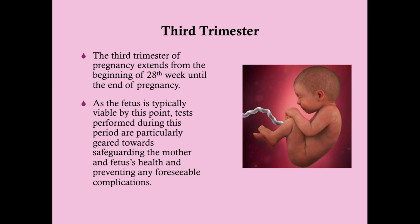So this whole trimester system is really not important as far as what's happening during the pregnancy. There's nothing magical that happens between the first and second trimester. Once you hit the second trimester, there's nothing going on that really delineates the fact that, okay, now we're in a new trimester. It is really just a means of nomenclature. It's completely arbitrary. And some people, when they define trimesters, will take it that pregnancy is typically a 40-week event. Normal delivery happens around 40 weeks, so we divide 40 by 3, and we'll round that off to 13 weeks per trimester.